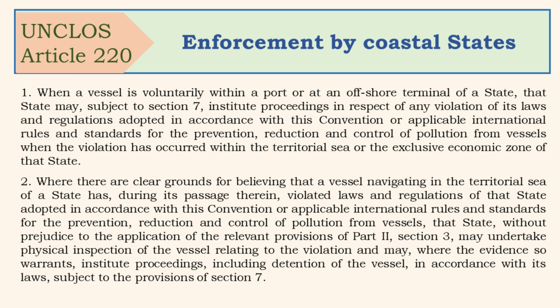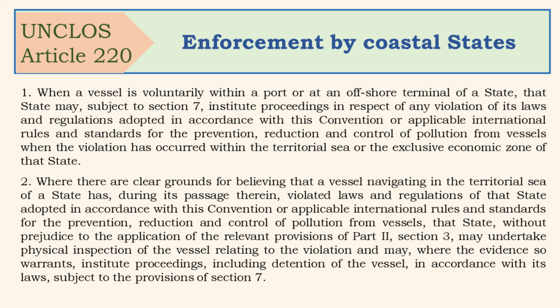1. When a vessel is voluntarily within a port, or at an offshore terminal of a state, that state may, subject to Section 7, institute proceedings in respect of any violation of its laws and regulations adopted in accordance with this convention, or applicable international rules and standards for the prevention, reduction and control of pollution from vessels when the violation has occurred within the territorial sea or the exclusive economic zone of that state.